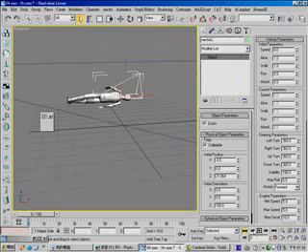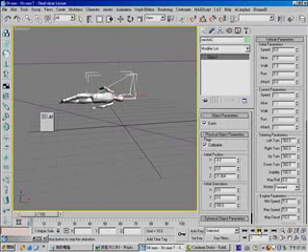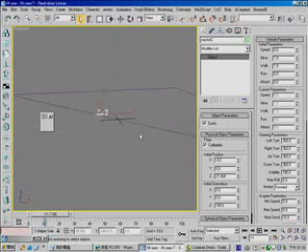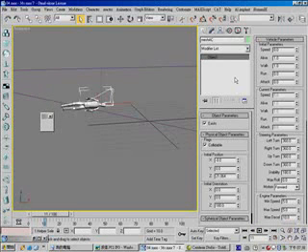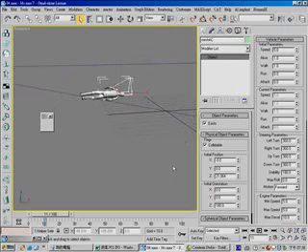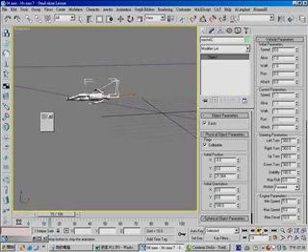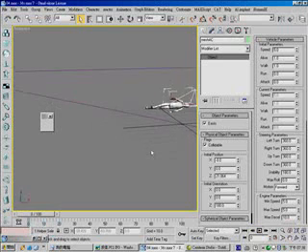So now let's play it again. As you can see, our, let me set the initial speed to 5. Go back again and play. As you can see, our characters are moving, but with the wrong orientation.